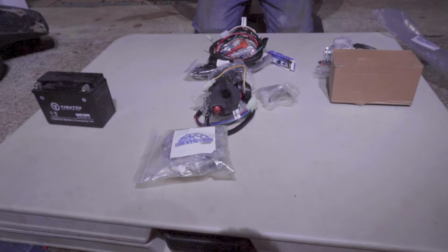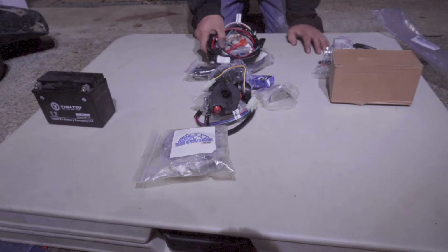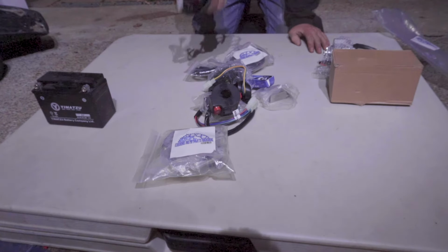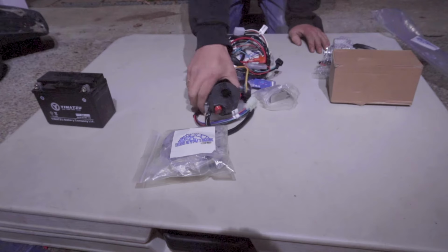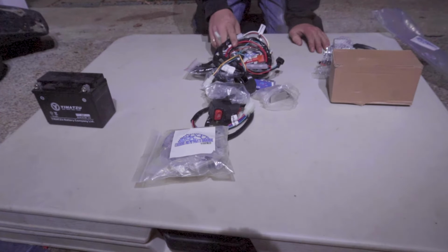I just wanted to put a wiring harness together with just the necessary components to charge the battery and give spark, so that I'm sure that I'm covering my base. I'm not overcomplicating something that should be simple, and I know that every time I push that electric button there's going to be a spark and it's going to turn over and start my machine. I didn't want anything to be overly complicated. And I wanted it to also be compatible with almost every single machine out there. So any 5-pin CDI with 5 pins, this electrical harness is going to be compatible.